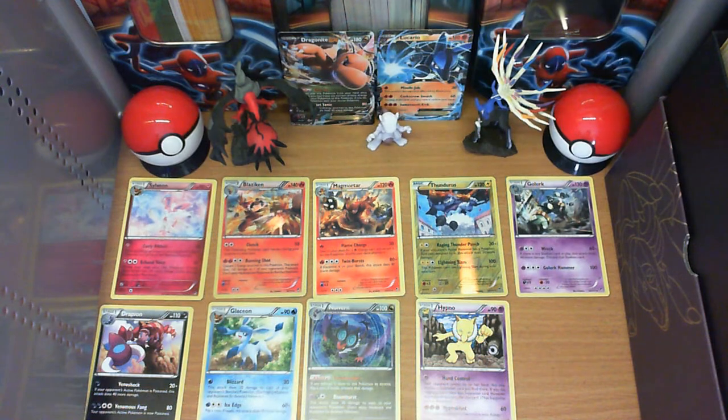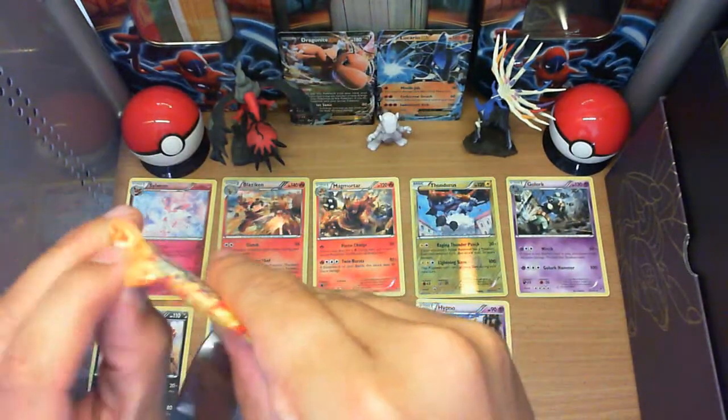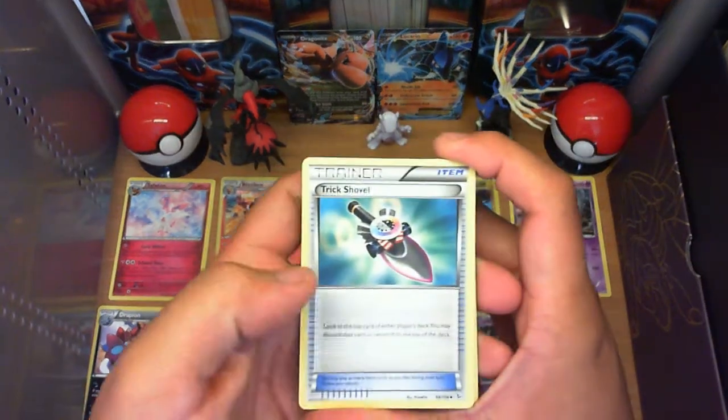The left is this one, with the Mega Kangaskhan on the front. Oh, dropping a bit of rubbish. Let's get rid of that quickly. Put that online card down. 1, 2, 3 on the front. We got a Trick Shovel.